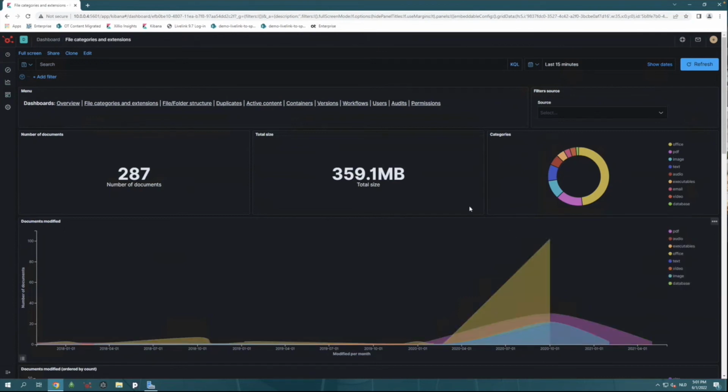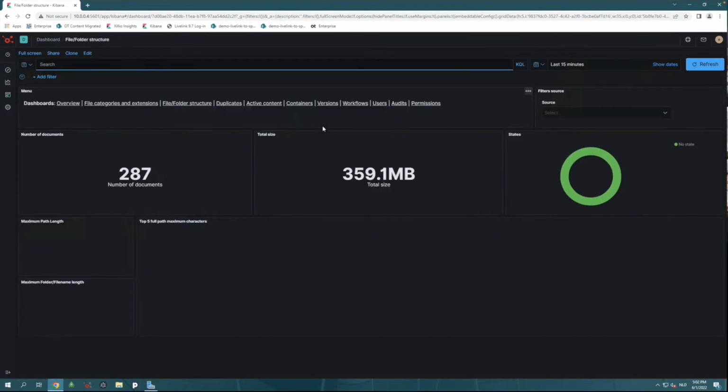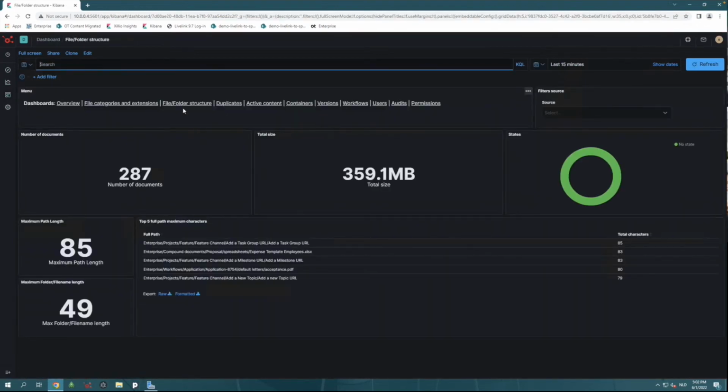Werner, Chris asks about the long file name, so the 265-plus character file path. How do you treat that? A typical question we get a lot. So we have file and folder analysis, which is based on a structure. What we do here is, again, the summary of documents, because if you add a filter, date modification, whatever filter, you want to see how much is within the scope you're talking about, hence also the sources there.